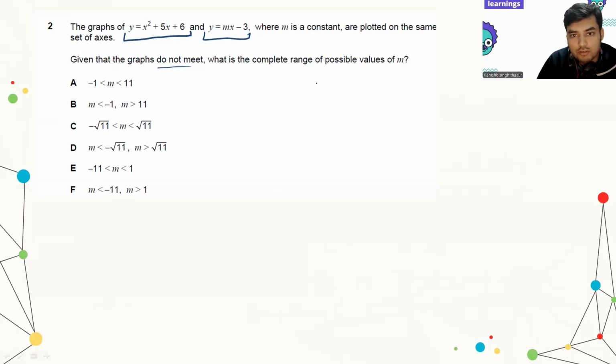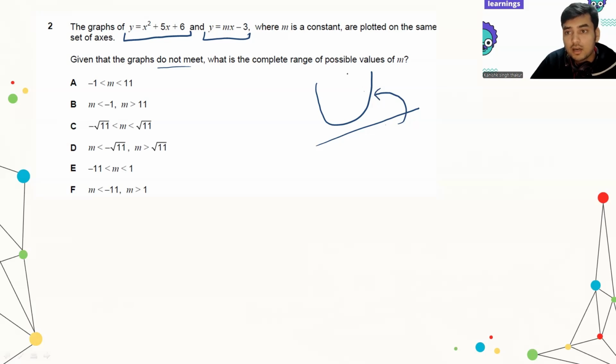So in this case, what you have to do, suppose this is a parabola, and this is a straight line. Now, if they are not meeting, you'll put the values of this line, the variables, in this graph and see how many solutions you get, right? And now, since they are already telling you they do not have any solution, it means that you have no solutions for this, so no solution for a quadratic equation. When do you get that? When D is lesser than 0. D is the discriminant, meaning b square minus 4ac lesser than 0, right?